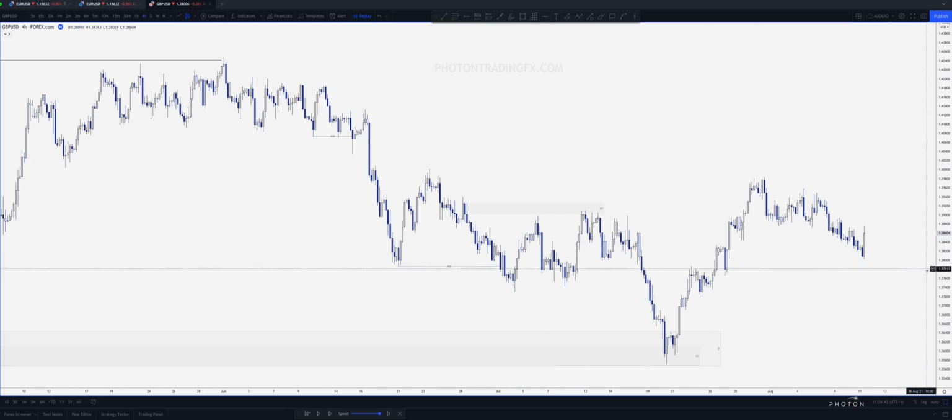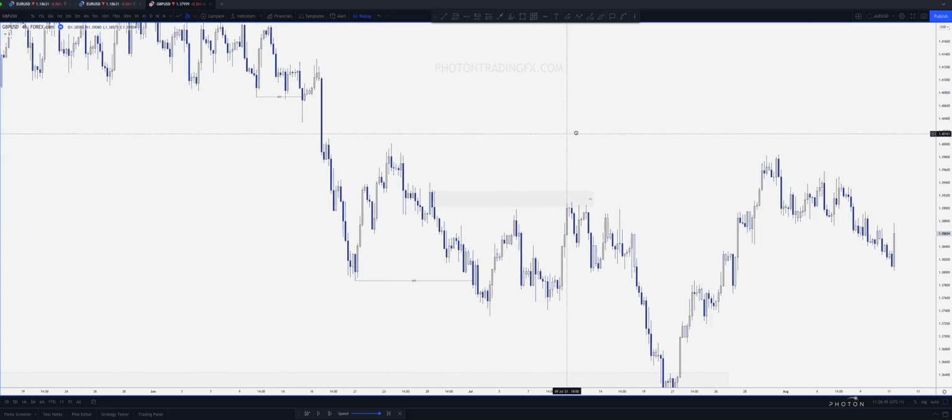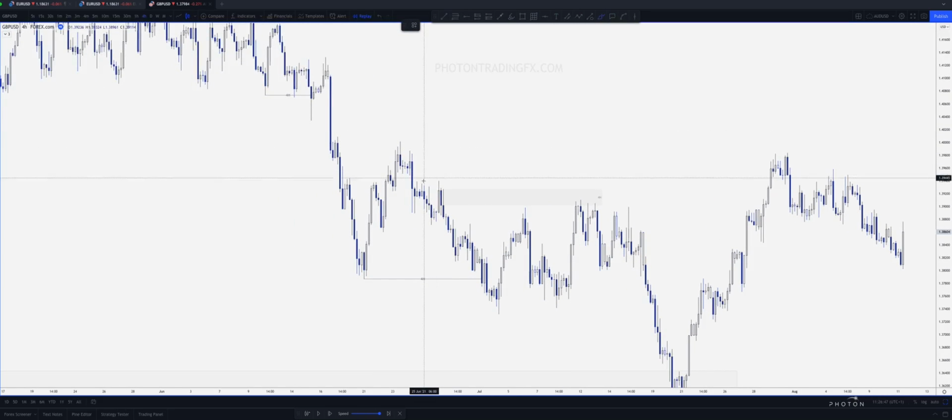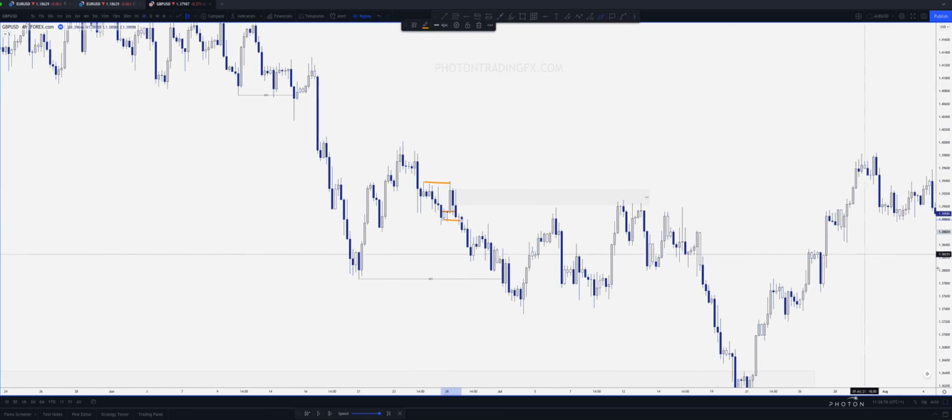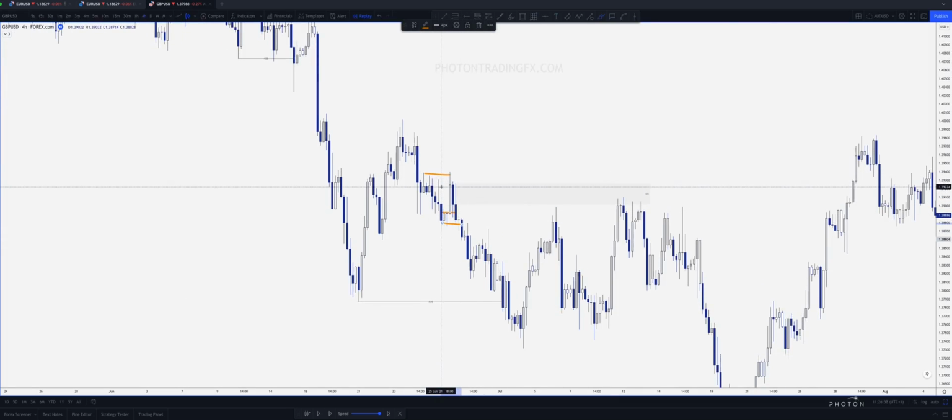So we have inducement, but what else do we have? We have that area being a sweep, because it ran the liquidity behind these highs, right? Just pipped that high there. That's a decent sweep zone. Came into this area here, right? This area of demand will obviously be a bit more significant on the lower time frames. So we sweep the high, price comes down into the area of demand. We get the buy, it tries to make a higher high. It fails to do so because supply then steps in, and that leads to the flip, the change of character, and eventually that swing break of structure.